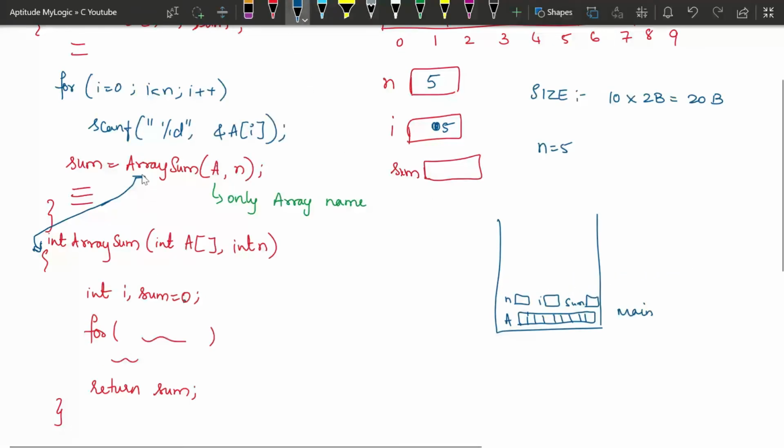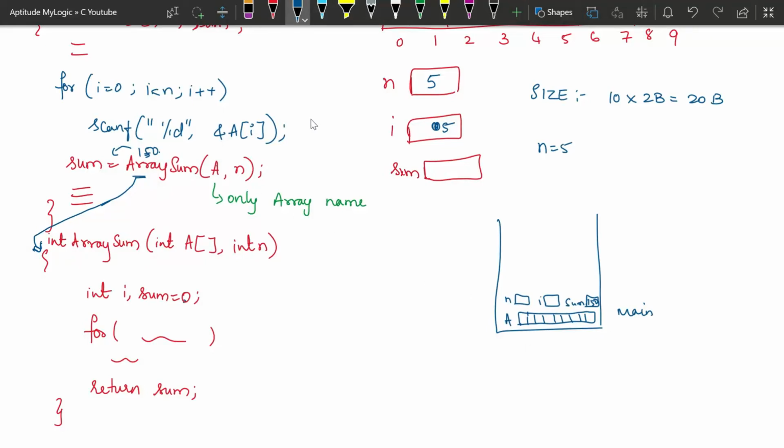The function returns the value 150 to this point. So 150 is returned here, that is stored in sum, 150. Then we are going to print the value of this or reuse it in some other calculations. So this is how an array is passed as a function parameter, and internally the entire array gets copied as a local variable as well.